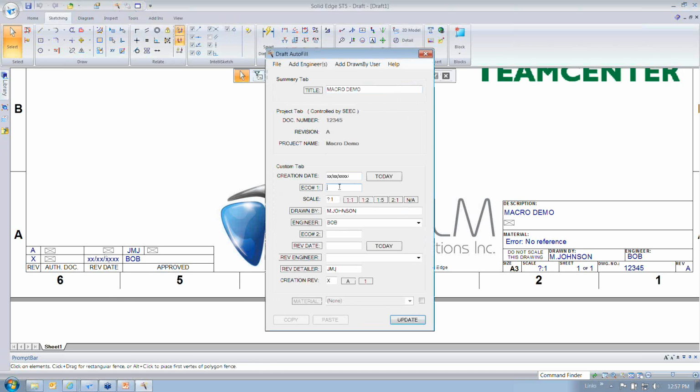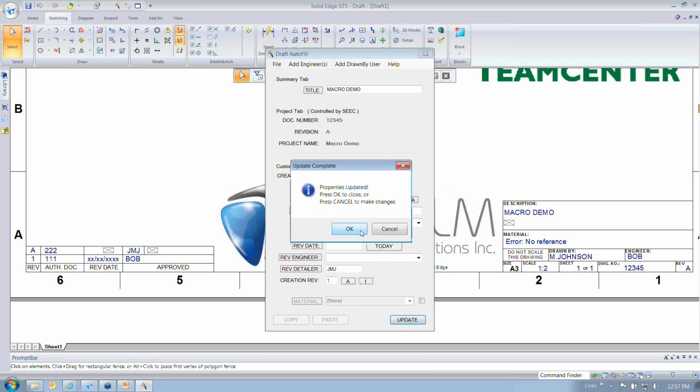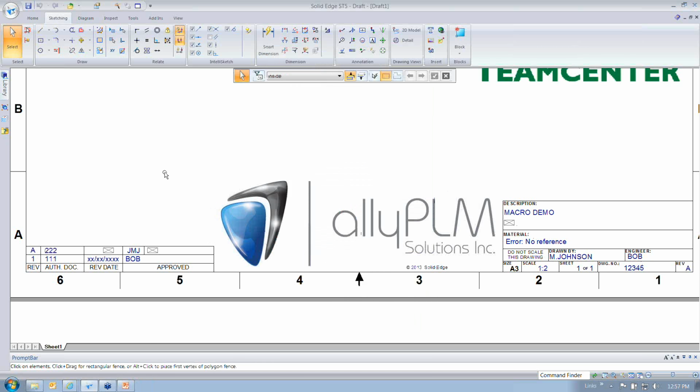We can certainly put any type of information there we want. This would be ECO number 1. This would be ECO number 2. I can put my drawing scale on here and the current rev, and if we update this, again, we update all these fields. So I hope you get a feel for how user customization can really aid you in speeding your processes, how it can clean your data, and how you can maintain company specs across multiple users.